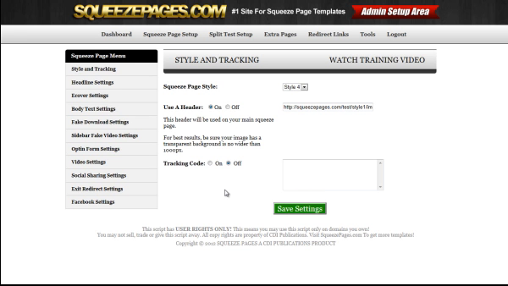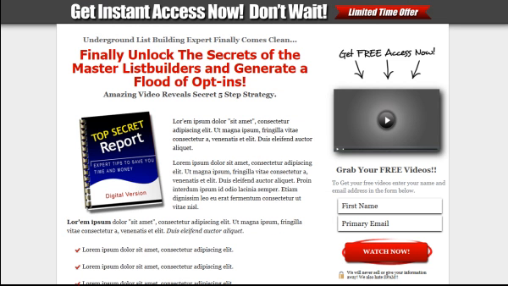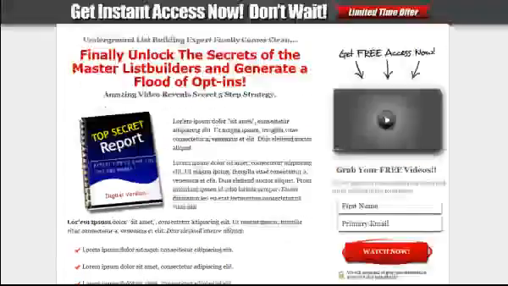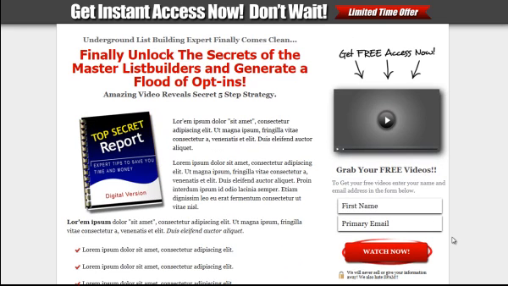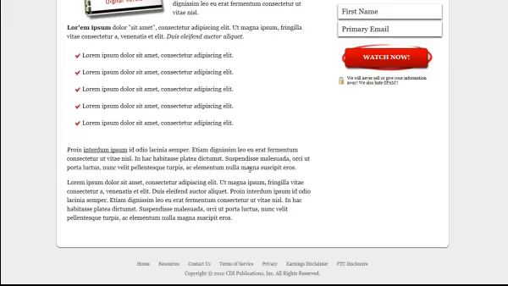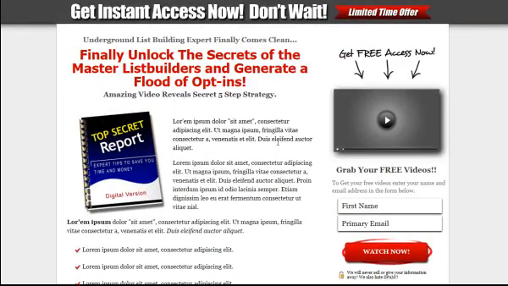Okay. So anyway, I'm just going to go ahead and turn this off, save settings, because I always like to save settings no matter where I'm at in the squeeze page system before I end the video, and I check to make sure that nothing has gone goofy with my work. Always do that. And as you can see, it's a nice clean setting. Another thing I like about this particular template, it's got a nice rounded area, and if you notice, there's a white background just in the main body. So it's a nice, clean, professional looking website.